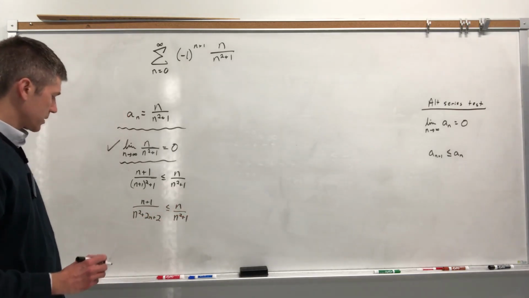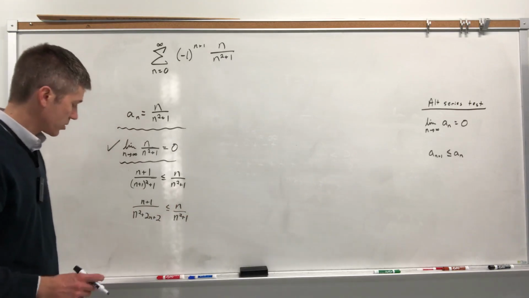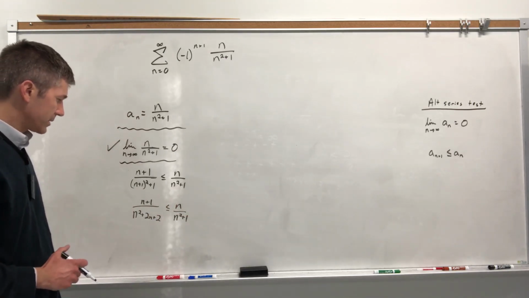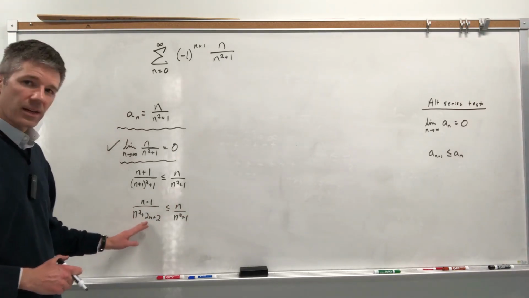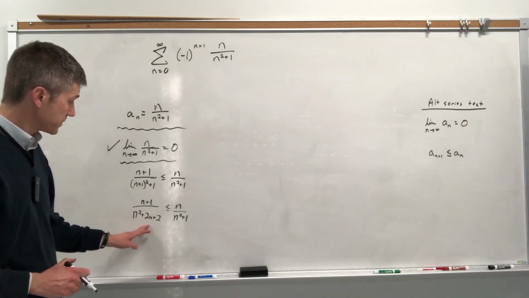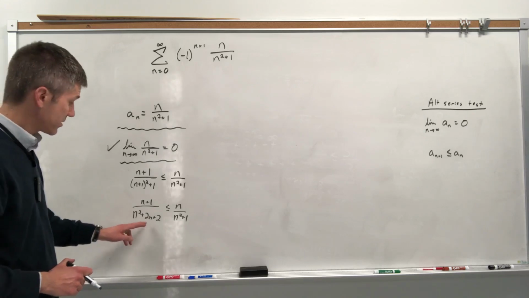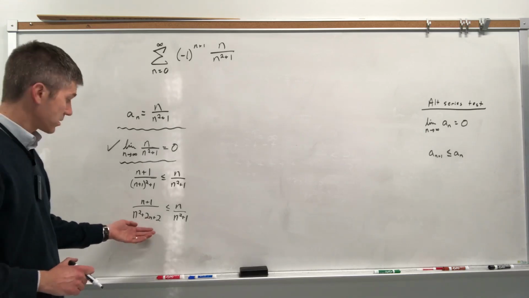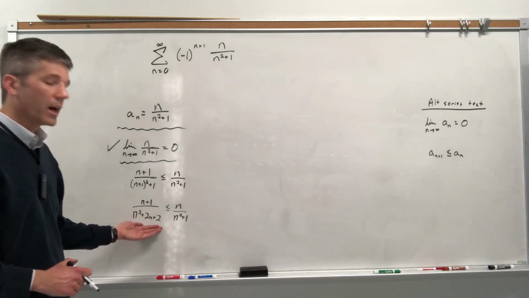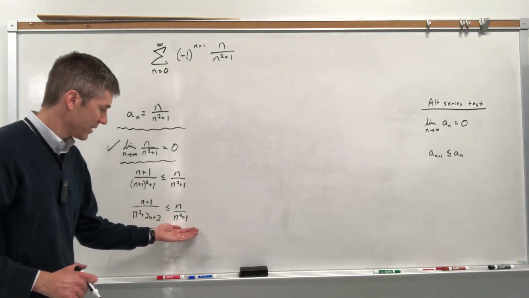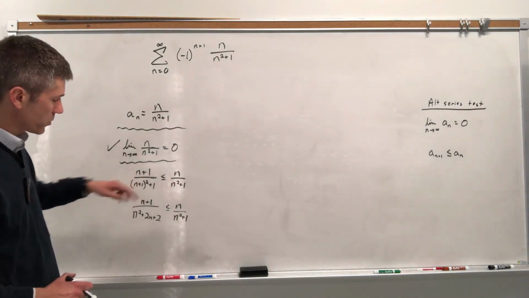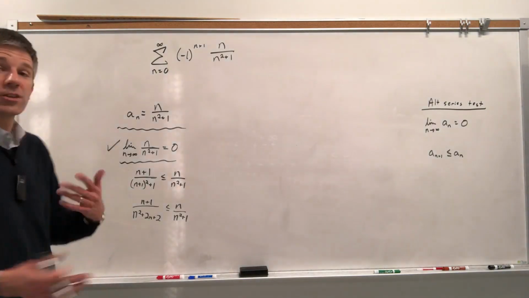And the more we look at this, first of all, that doesn't factor. I'd love for it to, but it doesn't. The more we realize that this denominator is going to have a higher magnitude than this denominator consistently. This 2n is going to cause this to be enough bigger than this to be significant. What about the n plus 1 in the numerator? It's not going to be significant. And you can try it.